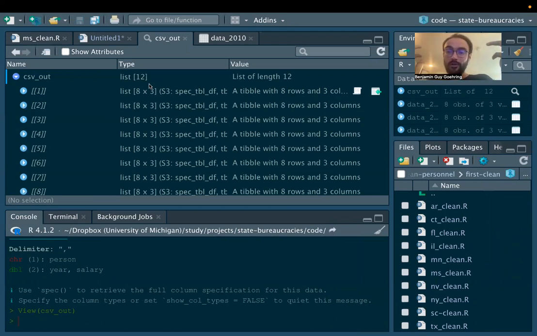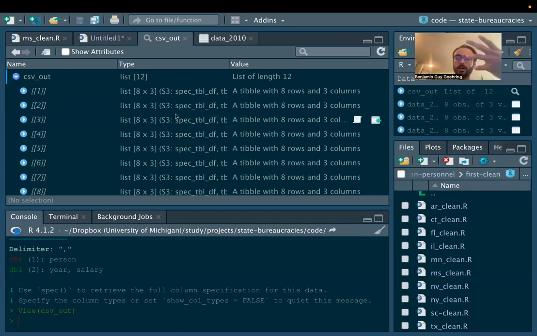You remember a data frame is a rectangle where each of the columns have to be the same length. The first element in a list could be the string cat. The second object in a list could be a data frame with 1,000,000 rows. And the third object in a list could be the number 2. Super flexible data structure.